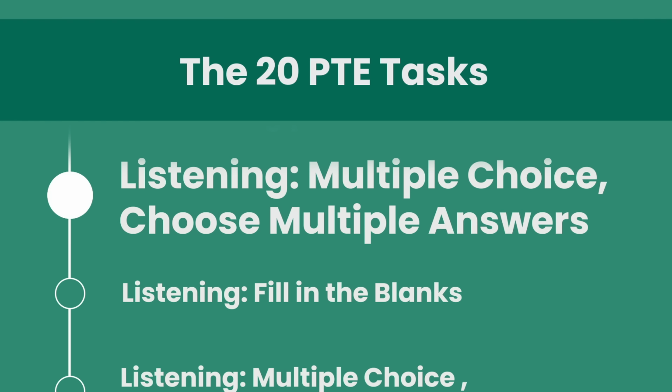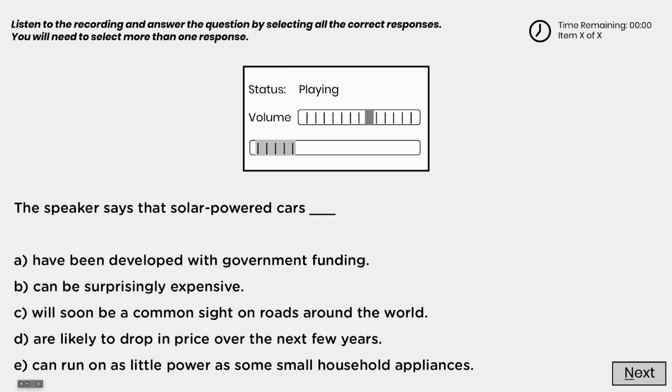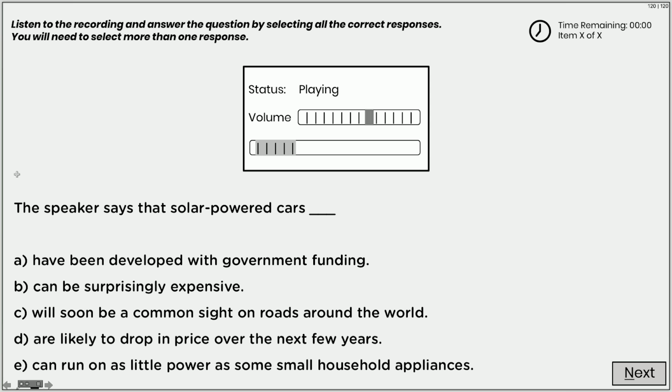Okay, the next task and the first task where you need to start managing your own time is multiple choice, choose multiple answers. This time it's the listening one. So this is what it looks like. It's pretty straightforward. Like multiple choice, choose multiple answers, or multiple choice, choose single answer, it's important that you pay attention to this question prompt. Okay, that's absolutely critical. And like the one in reading, there will always be more than one answer option that is correct. So there might be 2 or 3 or possibly even 4 correct answer options.